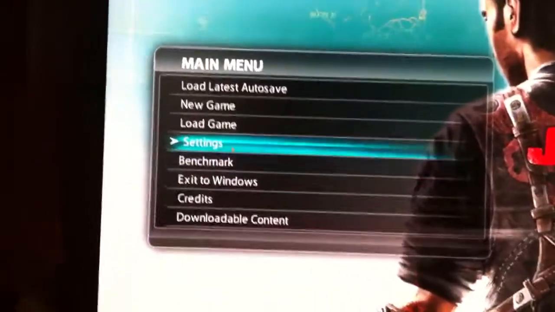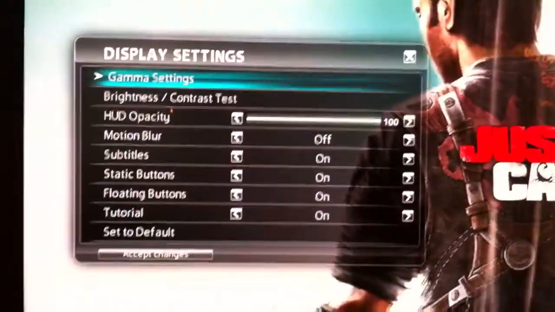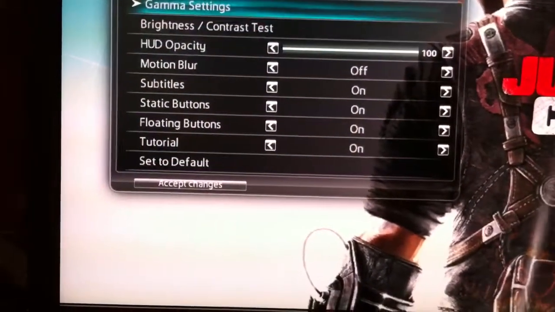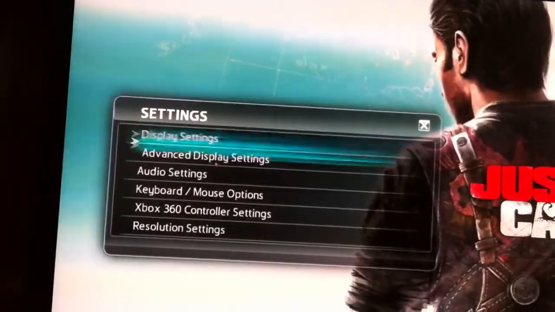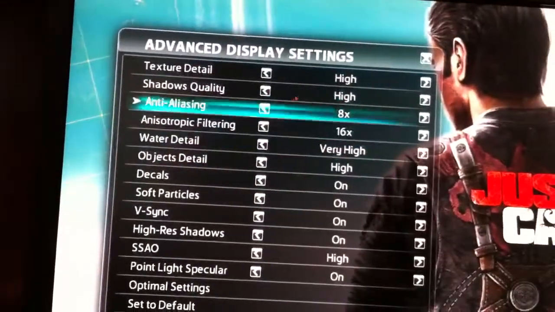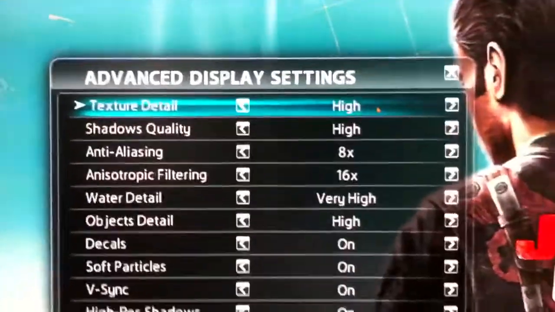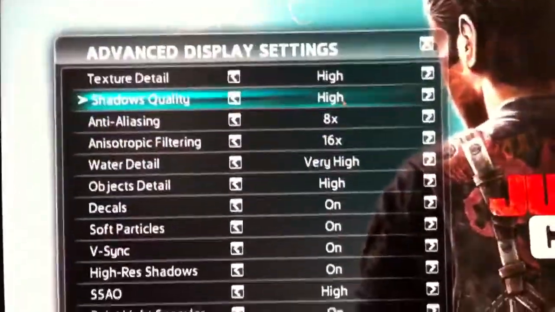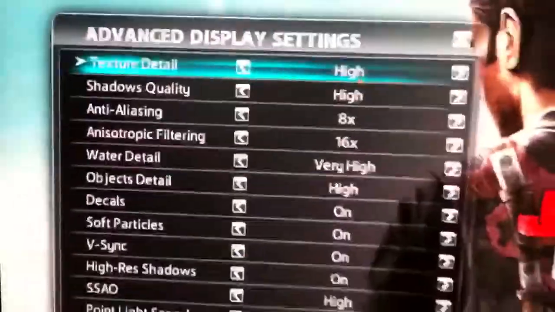Alright. I'll give you a quick look at the settings. Everything is maxed out. Advanced display settings. Everything is maxed out. If you have an NVIDIA card, you're going to see more options than this. But I played it on both NVIDIA and ATI. It looks the same either way.